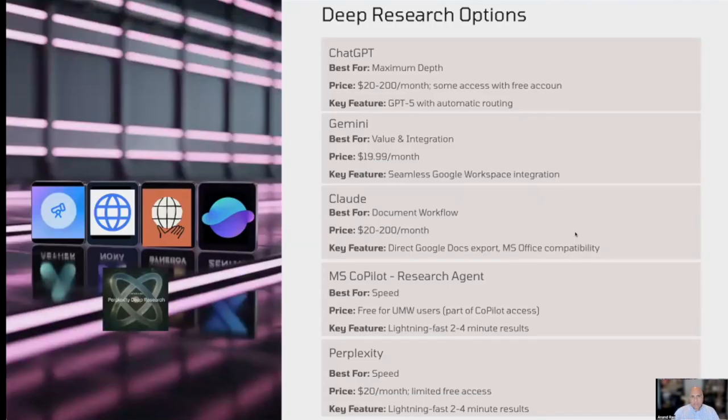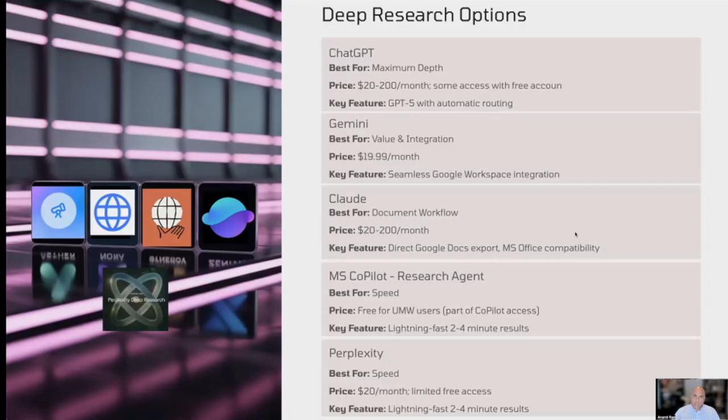I'd say the biggest differences probably come between Perplexity and many of the others, because Perplexity deep research tends to be much faster. It's not quite as in-depth, and you can also have limited free access. Even with a free account, I believe you have to log in. You can create an account or use your Google sign-in for a single sign-in with Perplexity. But with the free access, you still get several of the deep research queries a day.